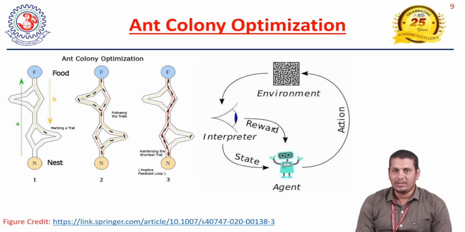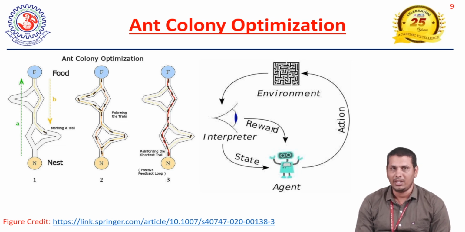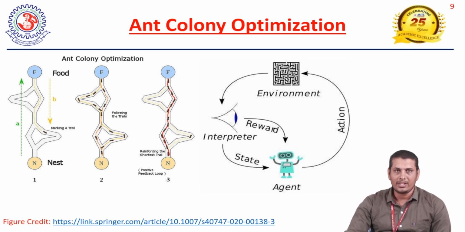An example. So based on your genetic algorithm, we are going to see two different examples and how they will be evaluated in machine learning. So first we will check with the real-time environment. After that we will go with the machine learning concept. So first, ant colony optimization deals with how an ant colony is able to identify the food resource and how it is able to transfer the food back to its house. So this is what the real-time application is about.